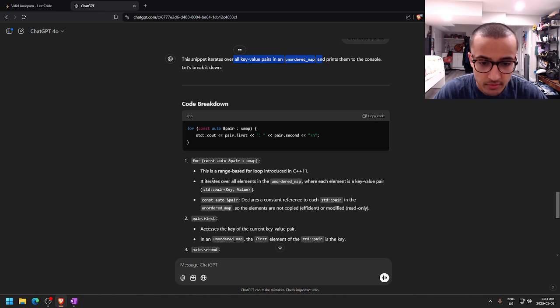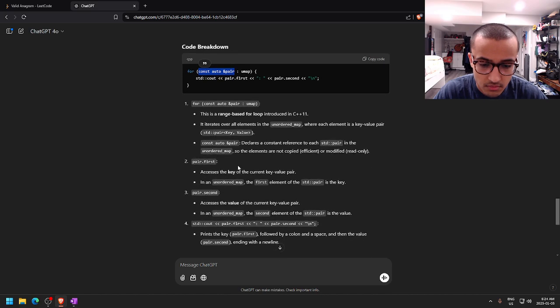Range-based loop. What does const auto do? Declares a constant reference to each pair. That makes sense.